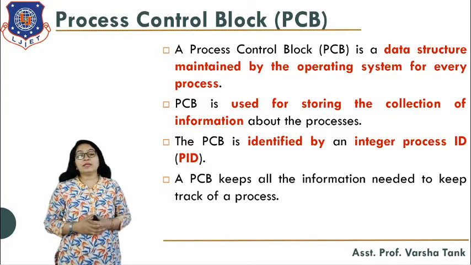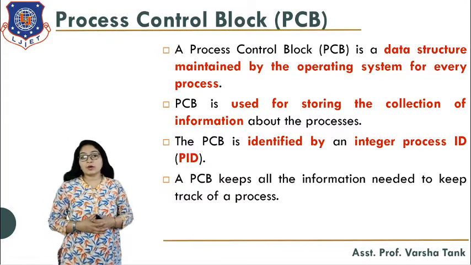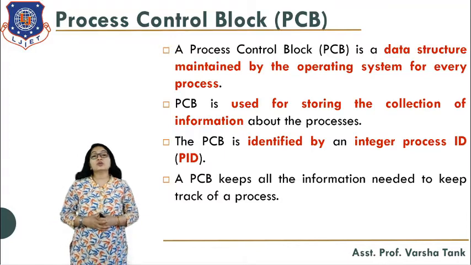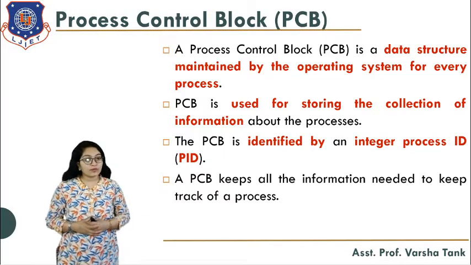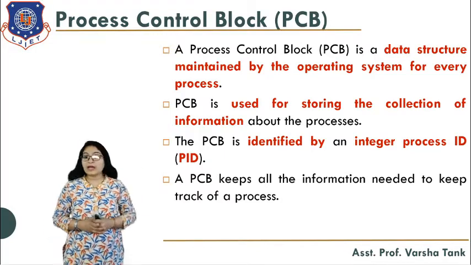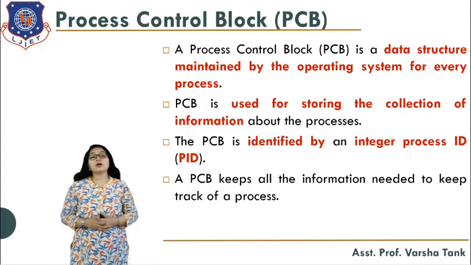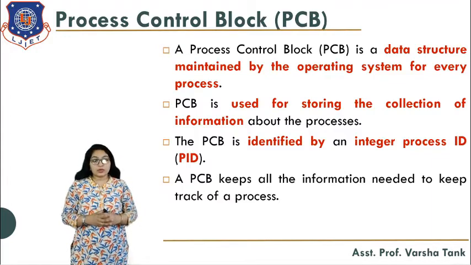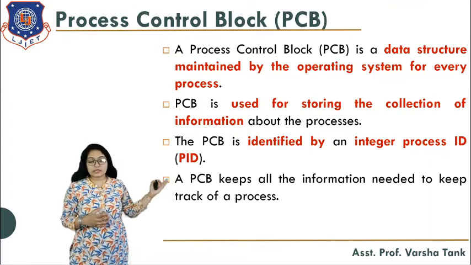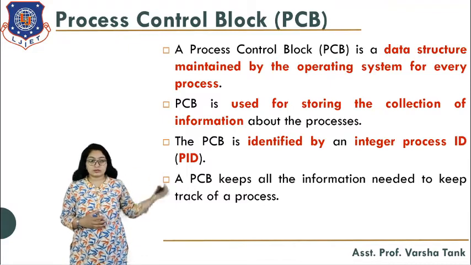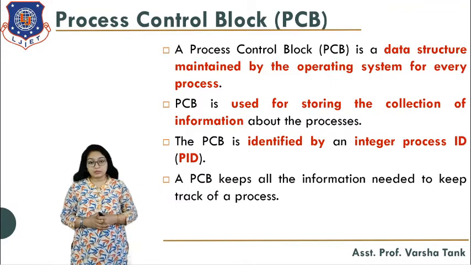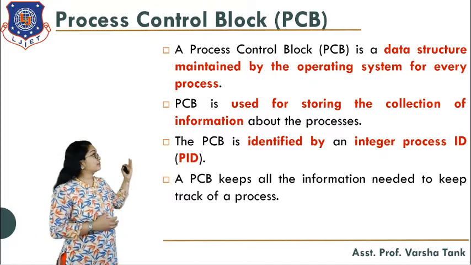So where can we store such information? We can store it in the PCB, that is the process control block. In the process control block we store the entire information about the process. That information we will see in the next upcoming slide, when we look at the structure of the PCB.